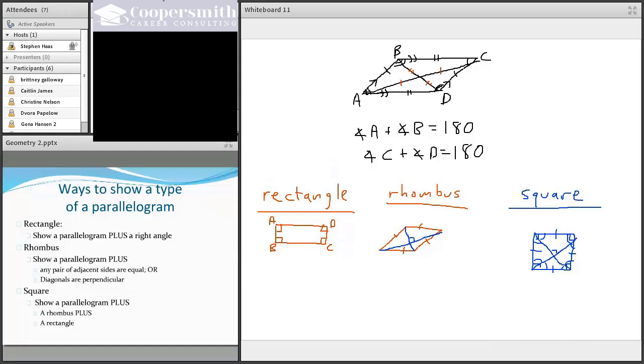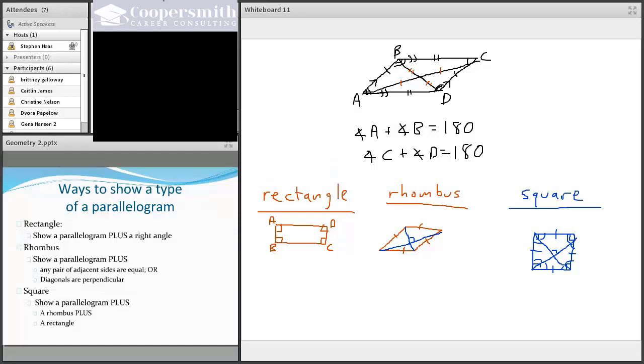They are all parallelograms. They all observe the 5 rules of the parallelograms. If you notice the rules: opposite sides are parallel, opposite sides are equal, diagonals bisect each other, consecutive angles are supplementary, opposite angles are equal. All of those rules apply to all 3 of these subtypes, to a rectangle, rhombus, and a square.